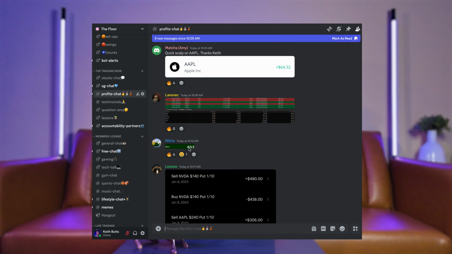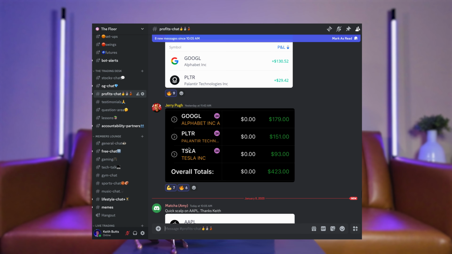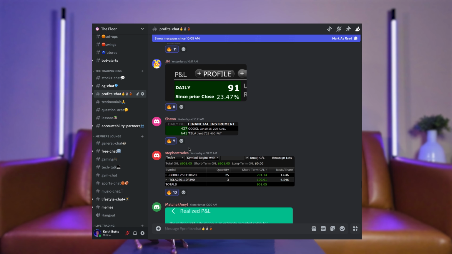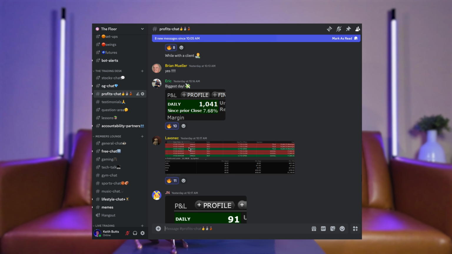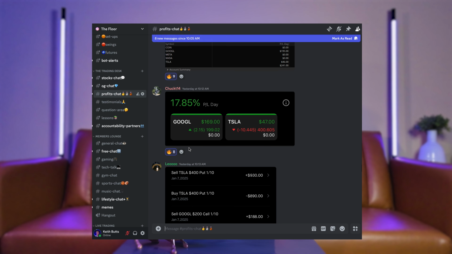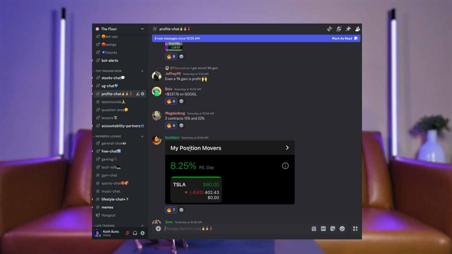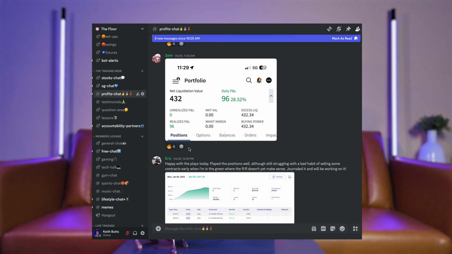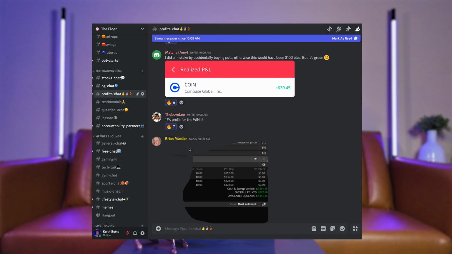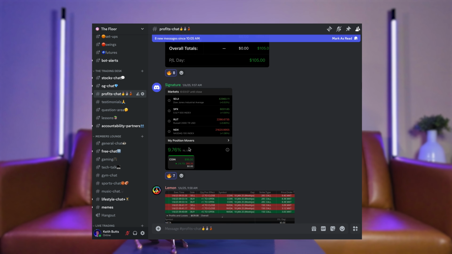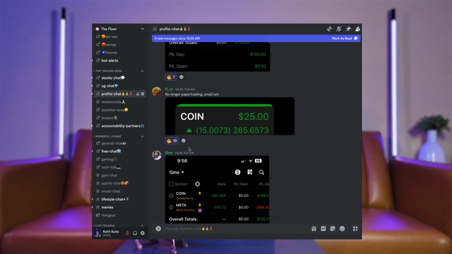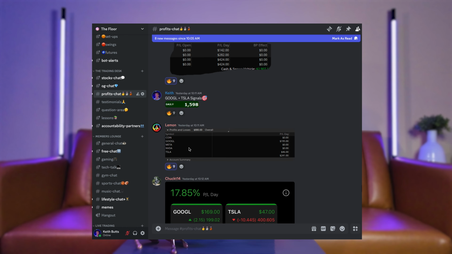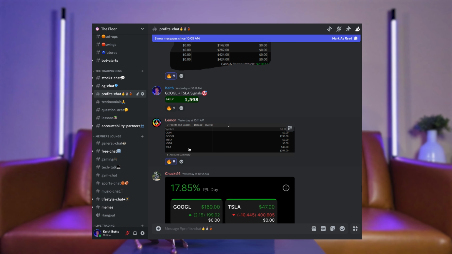Below this, we have our profits chat. And our profits chat is where students can upload their profits for the day so you guys can see how well they're doing and basically everybody can share the success with each other. So super cool looking at this here. I love checking the profits chat every day because it's just insane seeing how our students are doing. But yeah, that is what the profits chat is for, basically showing your progress in your trading on a daily basis.